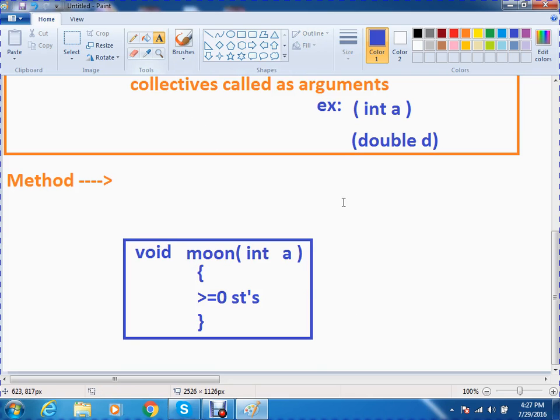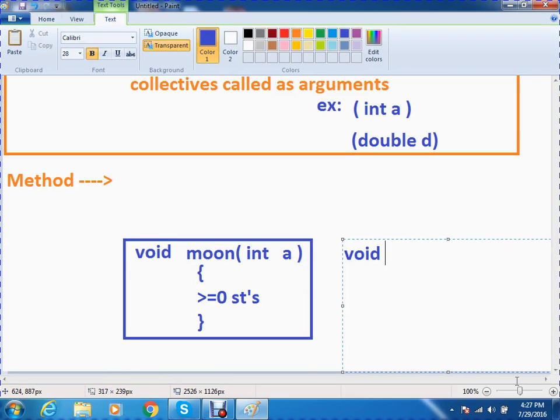Now observe here, I am going to write one more function, void. This is a valid function, I mean a valid method, where arguments are optional. But the return data type must be at least void. If I want to write void, I can write. Otherwise, you can write any data type. Later, I will tell what the return data type is, everything slowly, one by one.